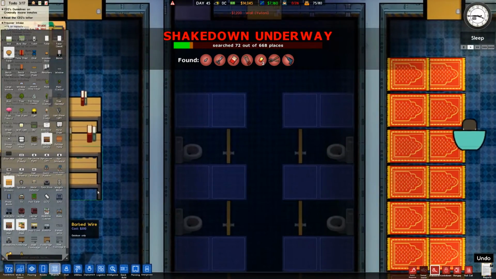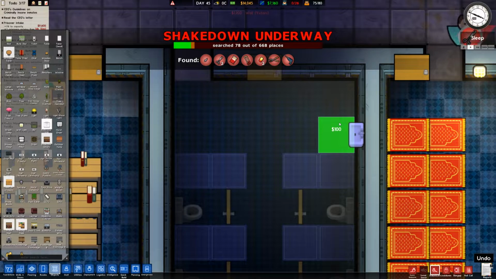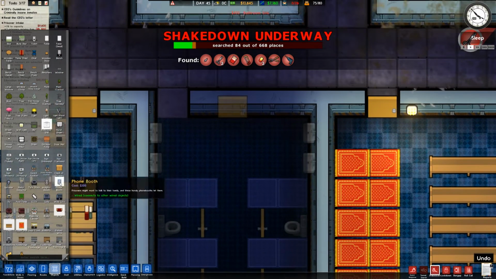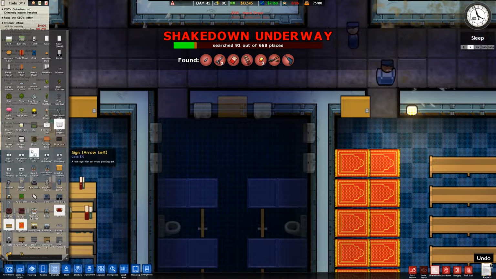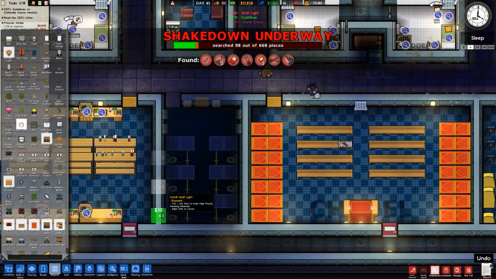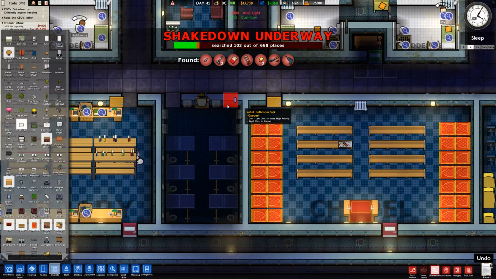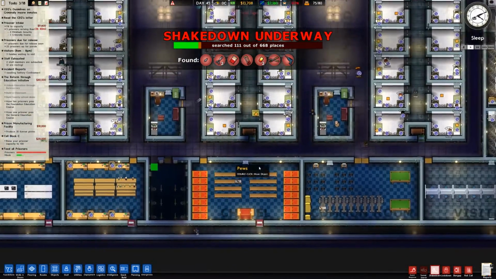And then we also have hand dryer and bathroom sink. So we'll have a bathroom sink either side. And then finally a hand dryer just before you leave. Excellent. Wall lights will go there and there. Actually no, we'll put wall lights in each one of those. And there and then in there finally once they build that. I'm going to prioritise that. I did prioritise it, but it's not doing it.